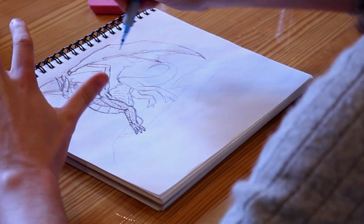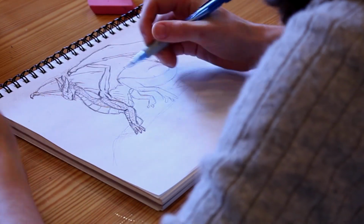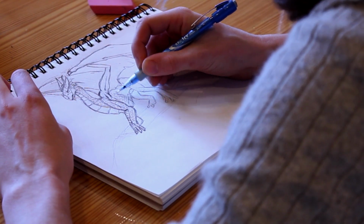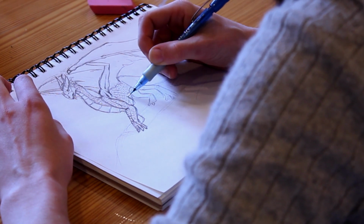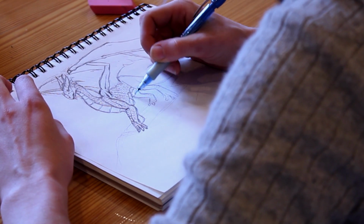As I go through his body, I'm changing the direction his scales face. His scales, like a snake's, should always follow the curvature of his body, should always follow the direction. They're not all gonna be downward. They're gonna follow his body. So that's why these scales are turned on their sides. Cool, so let's move on to his back leg.